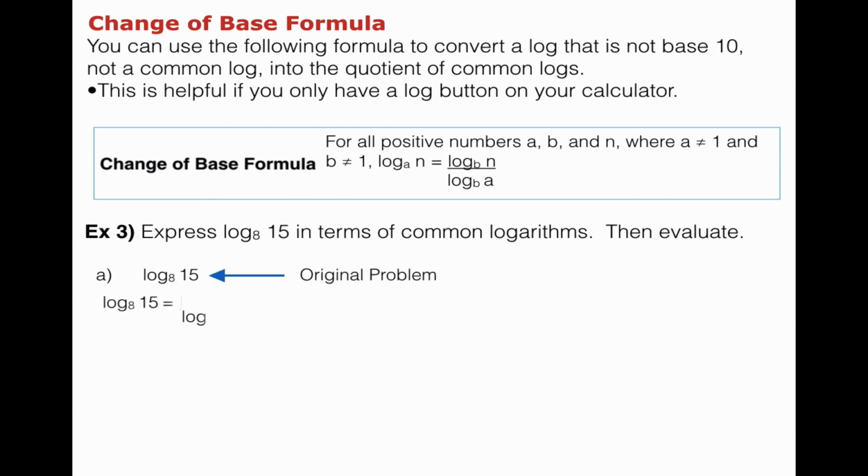We say that that's our original problem, and just like this, our n and our a, we can rewrite it as log 15 divided by log 8. So this is the common log. It has a base of 10, and this is the log button on your calculators. So if you ever had to do this and you only had regular log buttons, you can evaluate this, and these two things are equal. Like I said, some new calculators have the ability to actually evaluate this, but in the past you couldn't. So this is how you would evaluate this. Our exponent goes here and our base goes on the bottom.